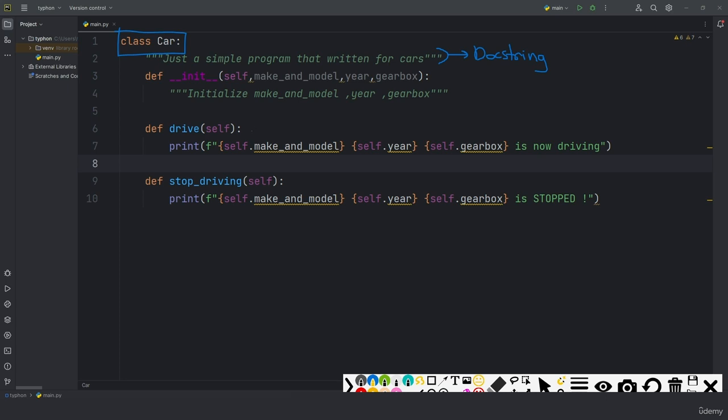So the init method you are seeing here, let me use a different color, let's make it bigger so you can see the characters. This init method is a special method that Python runs automatically whenever we create a new instance based on the Car class.